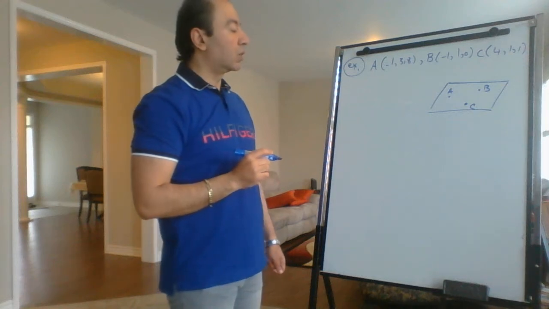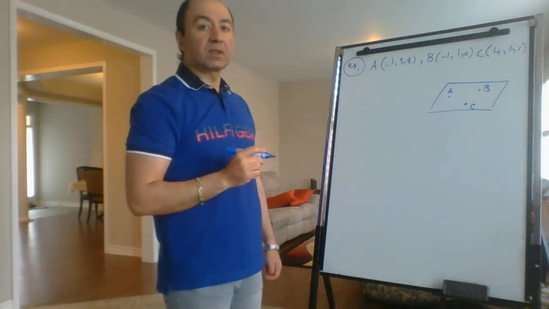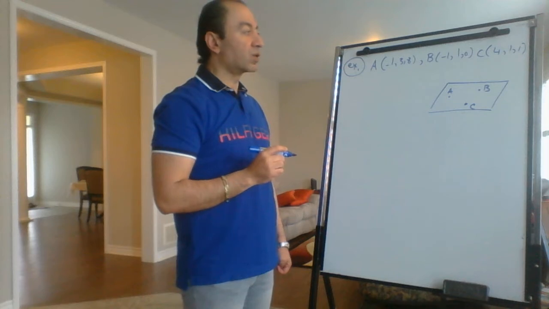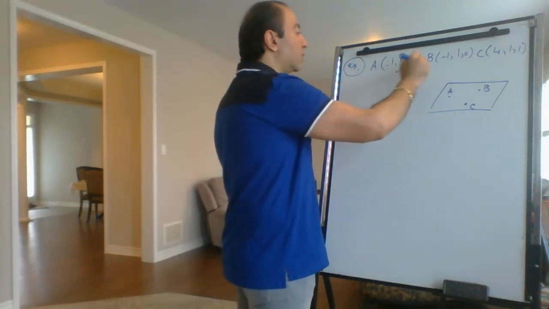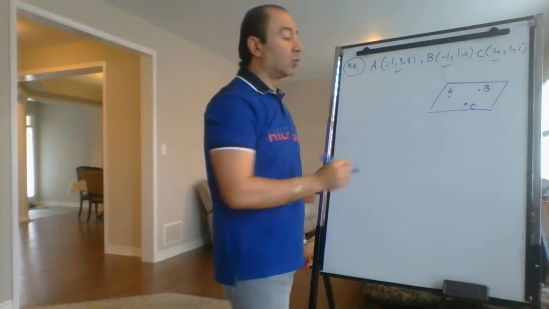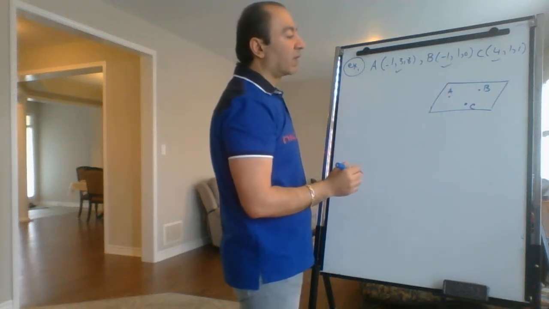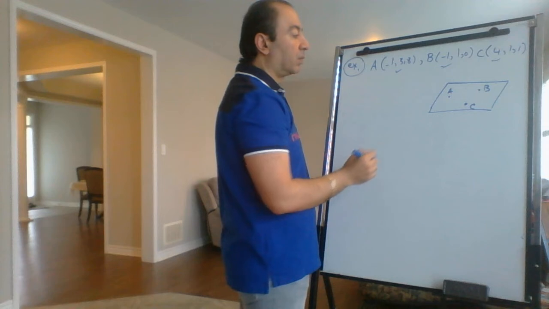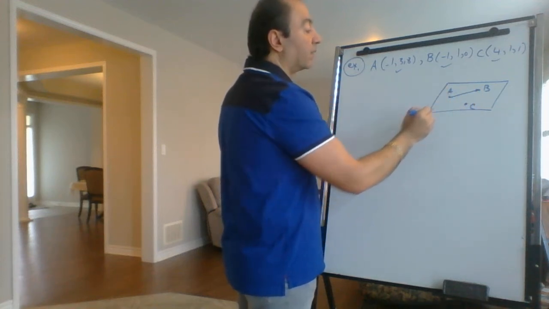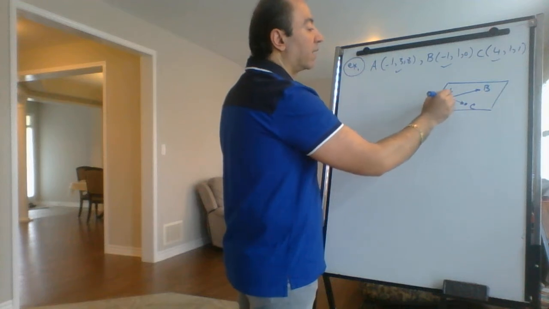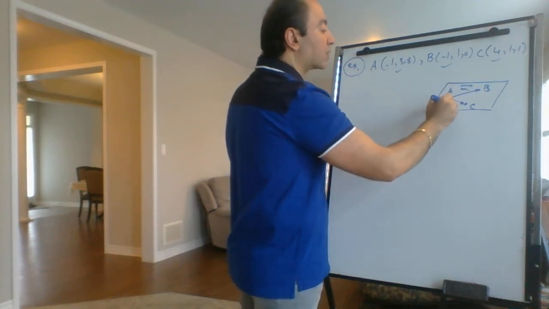In order to do so, as I told you, no matter what is given to us, we need 2 direction vectors and a point. A point, we have no problem. We can use this one, this one, this one, any of them will work. But we don't have direction vectors. Yes, we don't, but if we make this a vector and make this a vector, we're going to have 2 direction vectors.